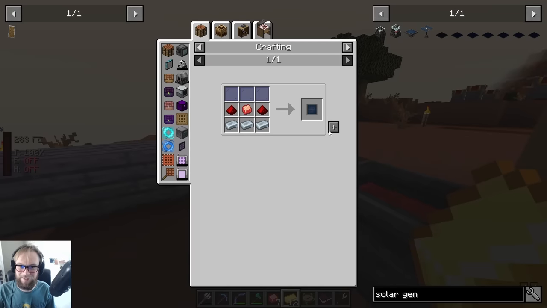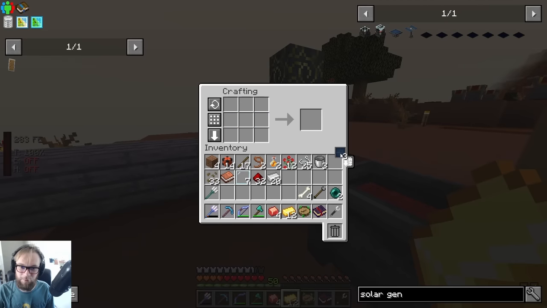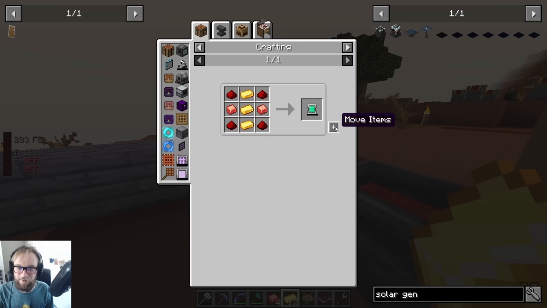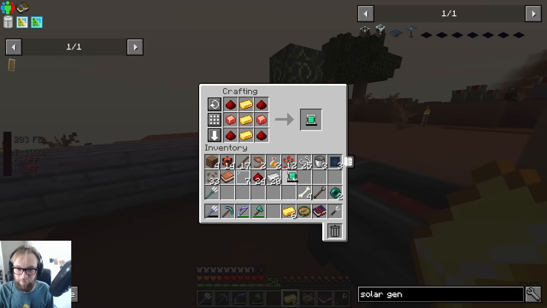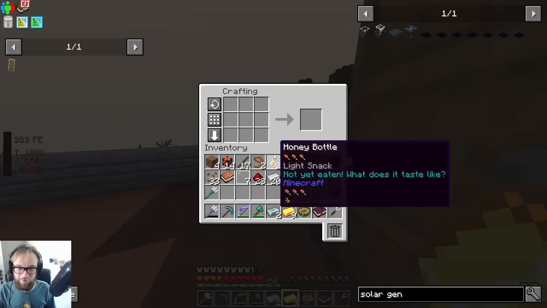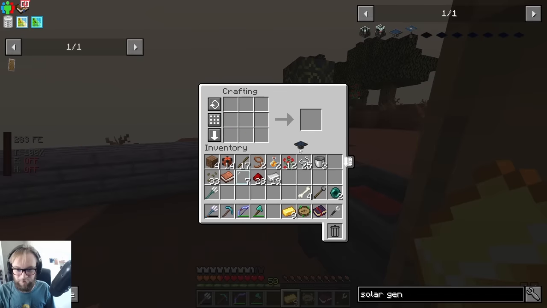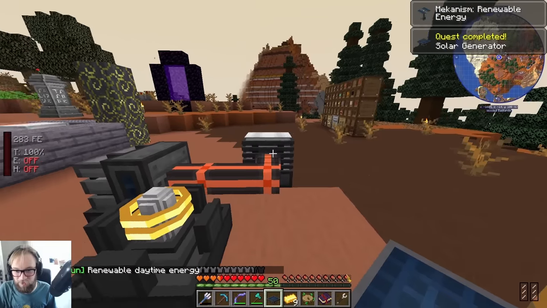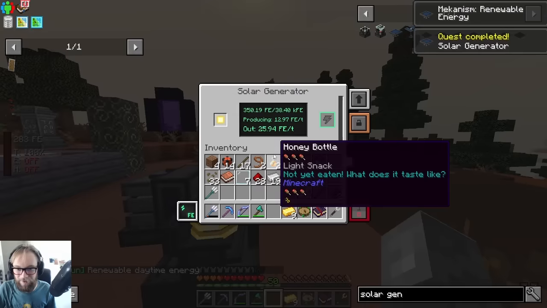Okay, so let's go here. We can make 3 of these. Boom, boom, boom. And then from here, we need this energy tablet. Make one of those. And then we do actually need some more osmium. Then from there, we actually should just be able to make our solar generator. Sweet. Renewable energy.